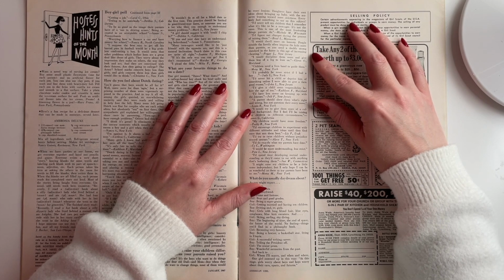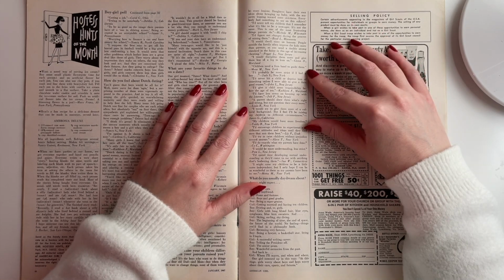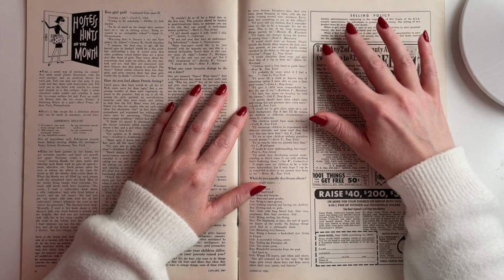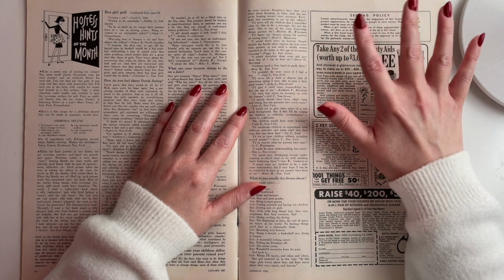says, I would dwell more on honesty. People outside the family often impress the kids more than parents, so you need a doubly strong standard in the home in this age of increasing cheating. So she's concerned about cheating. Judy from New York says, I'd probably be more strict if I had a boy. So she'd just be more strict on boys in general, maybe not necessarily parenting as a whole.